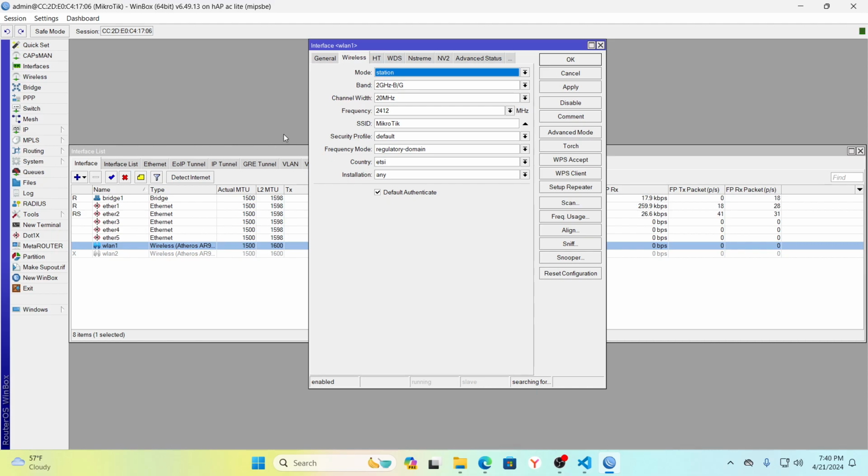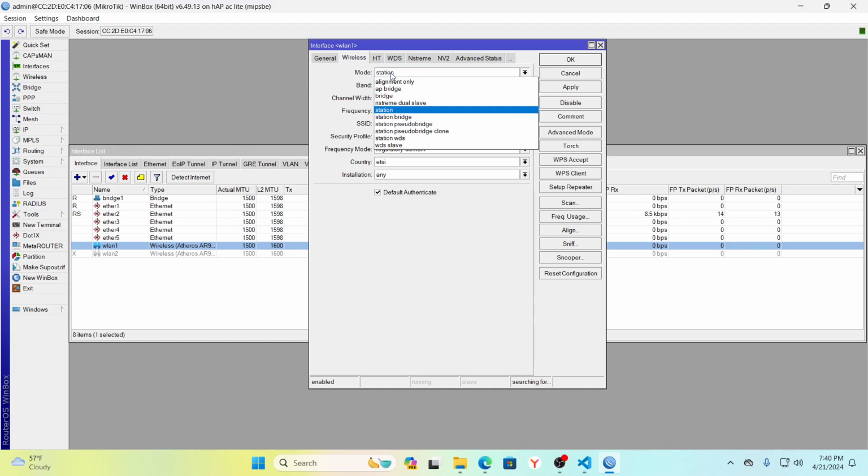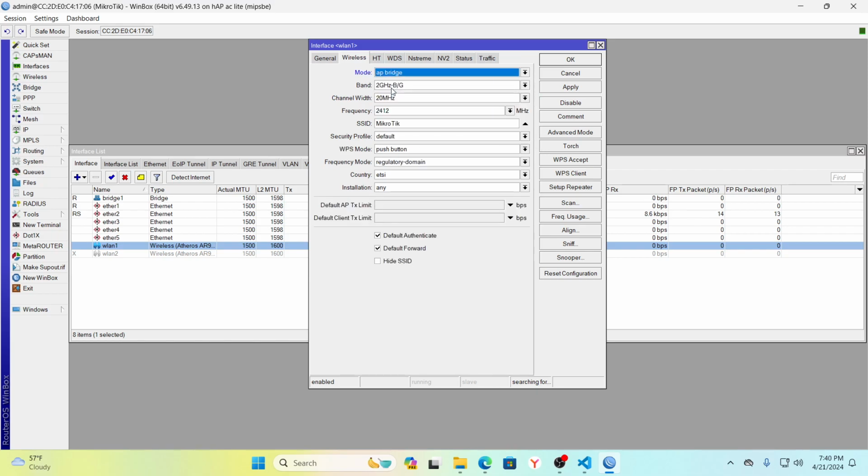From WLAN 1 interface, click Wireless tab. Select the A/P bridge for mode. For band setting, if you have BGN, then select it, so that the old and new Wi-Fi devices can connect to it.